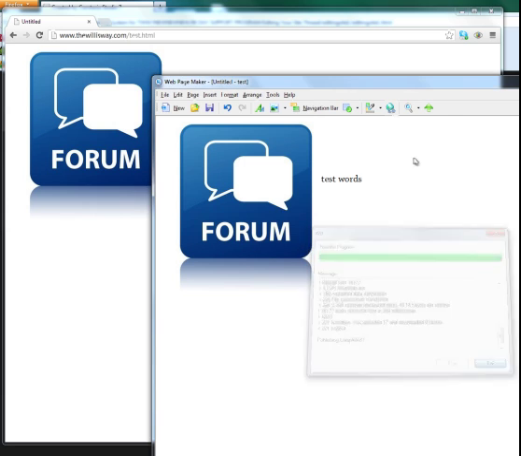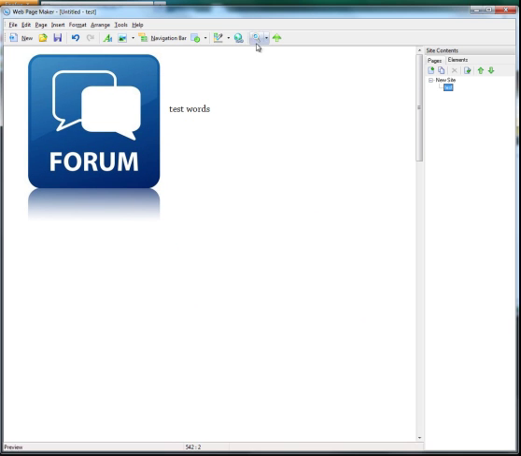So, quick recap. What you're going to do after you've installed the Webpage Maker software onto your computer is you're going to open up Webpage Maker. You're going to click over here on the page index, and you're going to rename it to test, or change it from index to test. Then you're going to open up or locate your username, password, and domain name for your cPanel account. It should be on your Hostgator introduction email or in your support ticket history.